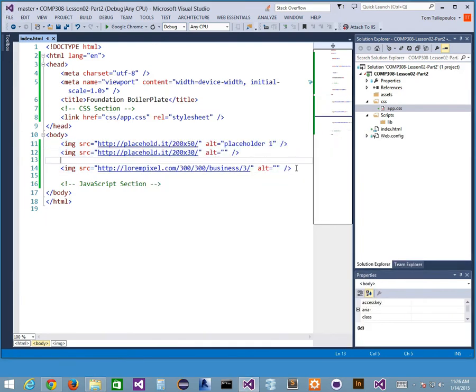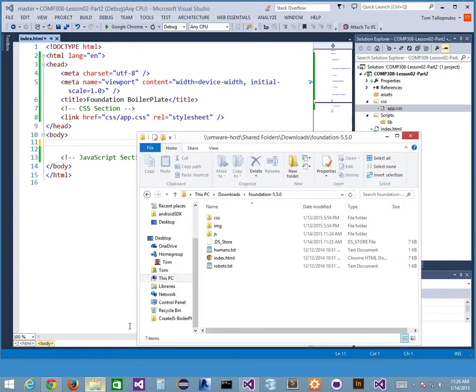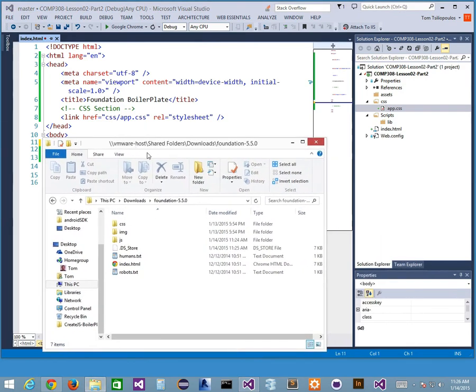I'm going to get rid of some of these placeholder images. I don't need these things. But I want to create my Foundation framework. I want to make a boilerplate, so every time I create a Foundation website, I'm good to go, right? Well, how do I do this? In Visual Studio, it's a drag and drop affair. However, you've got to do it from your File Explorer into Visual Studio, or you can add an existing item. I recommend this is the better way.